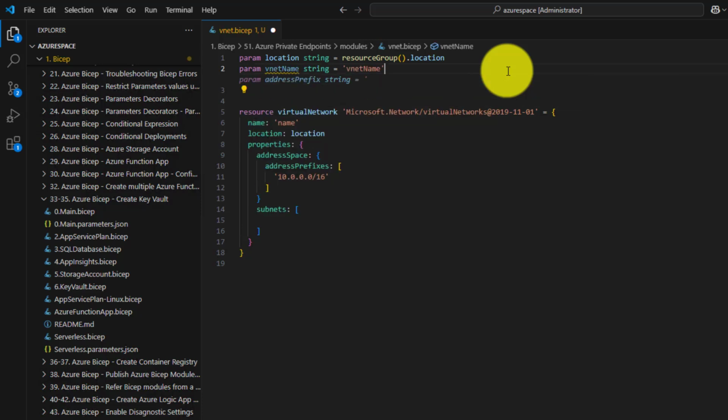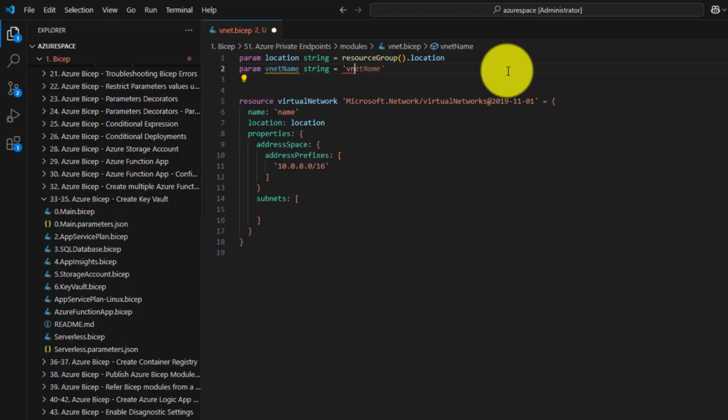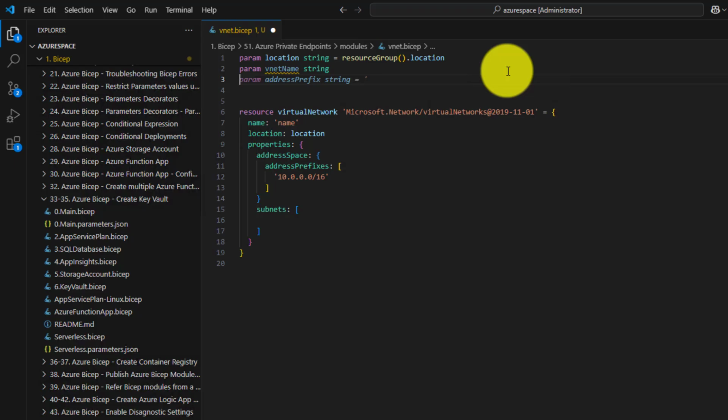So I'm going ahead with this, Vnet name. And now I can use the location. Yeah, it's already there. Now I can use this Vnet name here. And look at the properties. The property section contains address space. Now address space has address prefixes, which is an array.